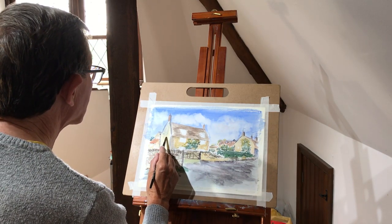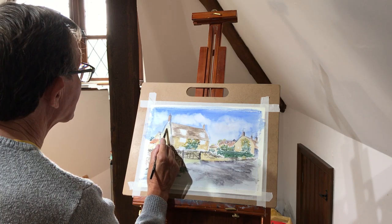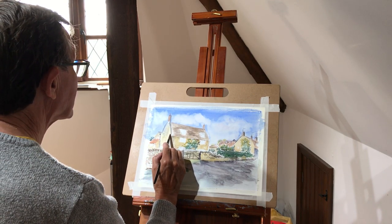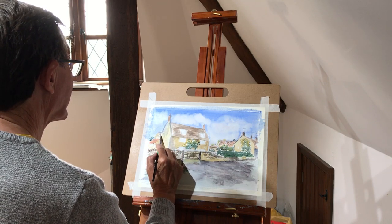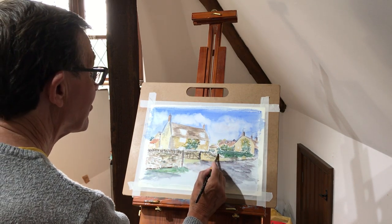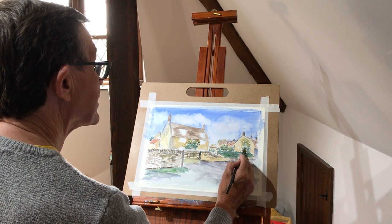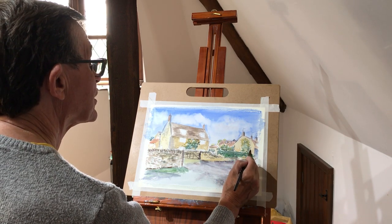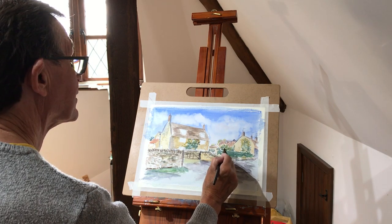And this stonework, of course, it is stone, so you could tap little bits in like this and it will read a little bit more like the stone that it is. Some brickwork here, trying to give texture to it. A little bit of white in there. Let's try and tone that up a bit. Right. Cover over those little glaring white holes with a little bit of ochre stone colour so it's appearing through it.